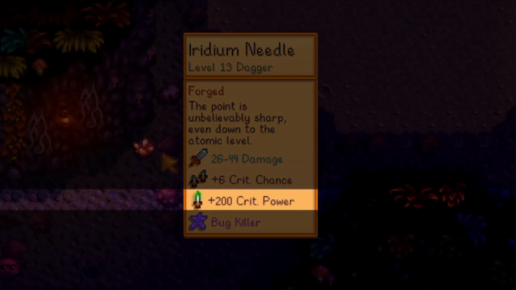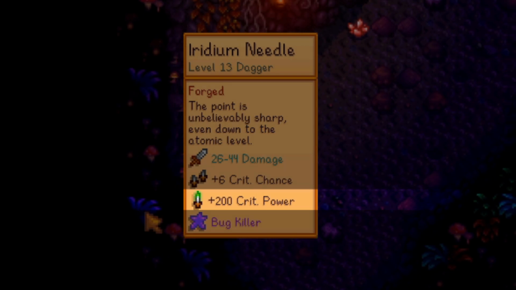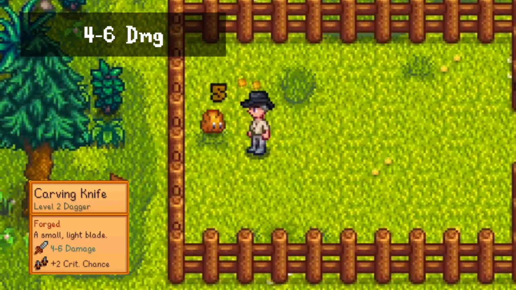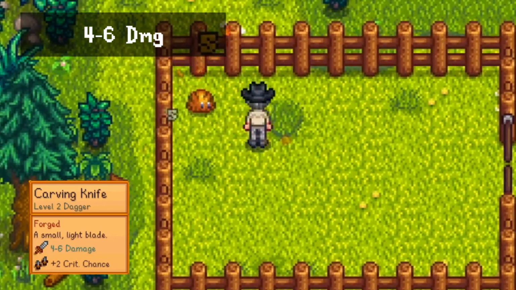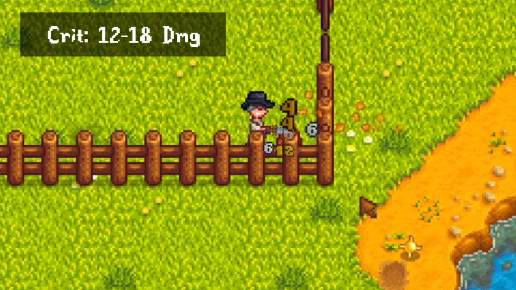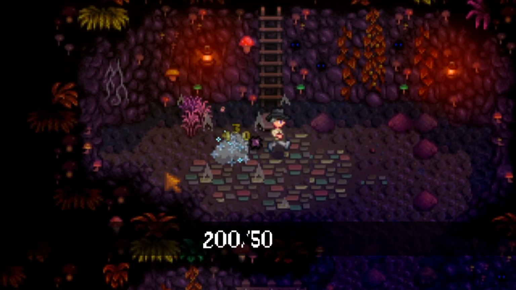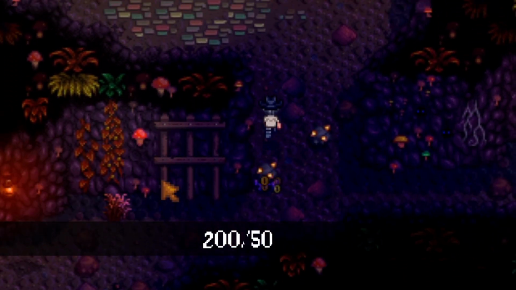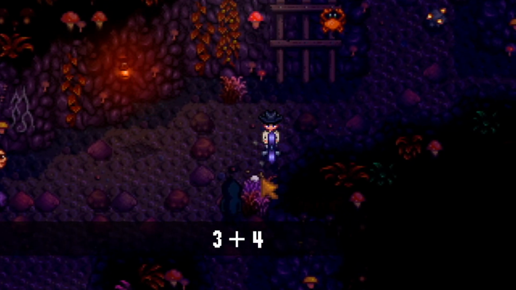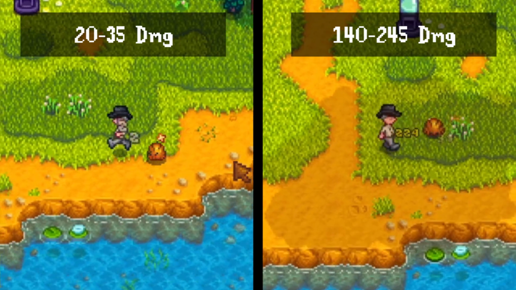Crit power relates to the amount of damage you do when you land a crit. The exact factor your damage gets multiplied by is the crit multiplier. Usually that's 3, so most weapons do 3 times the damage when you land a critical strike. For example, the iridium needle has a crit power of +200. If you divide the crit power by 50, you get the additional crit multiplier. So the iridium needle has an added crit multiplier of 4. If we add this to the base amount, we get that it does 7 times the damage when it crits.